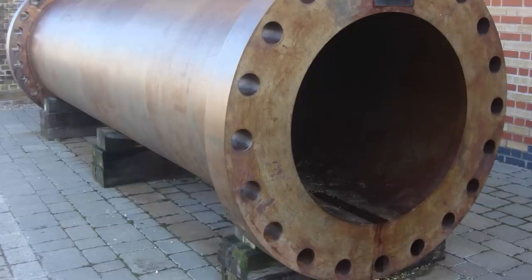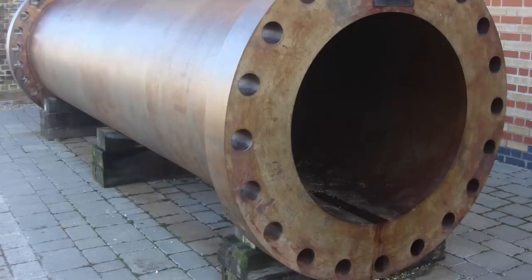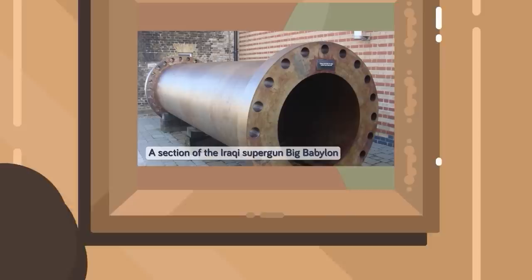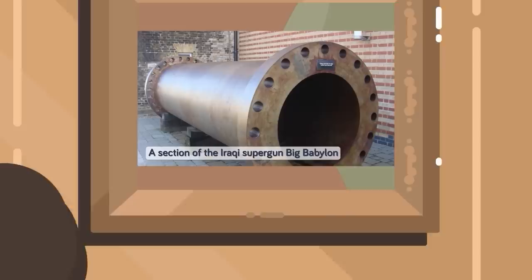When Bull died, the supergun died with him. His obsession with a supergun had brought about his own demise. Now all that remains of the supergun is on permanent display at the Royal Armory's collection at Fort Nelson, Hampshire. Two huge steel pipes are bolted together and projected high into the air. They're big enough for a person to crawl through. Perhaps at the close of this strange and tragic tale, we should all just be thankful that the dreams of Saddam Hussein and Gerald Bull never did come true.